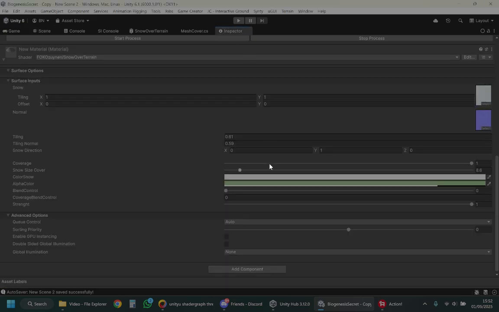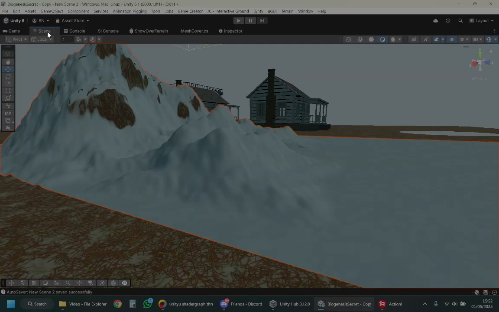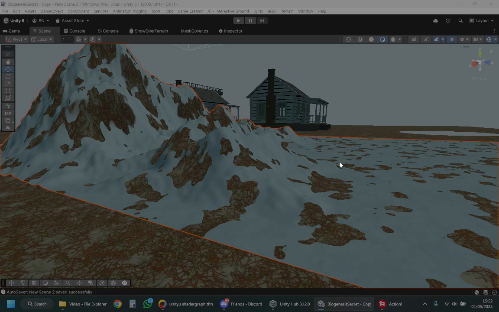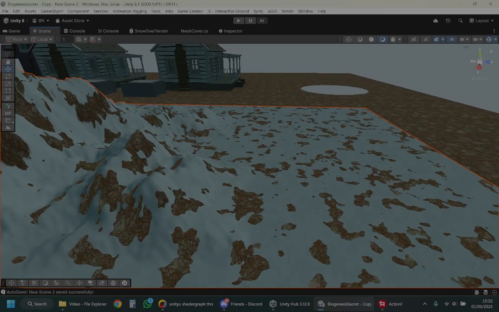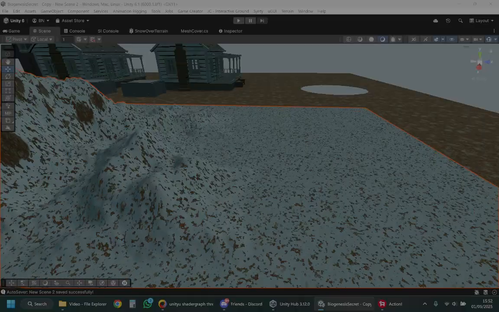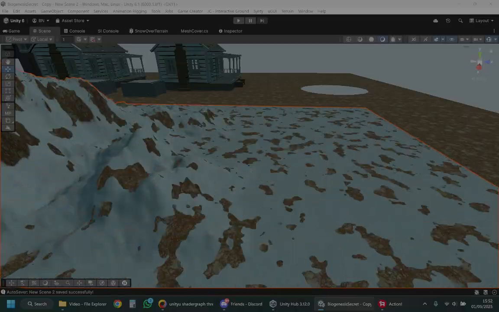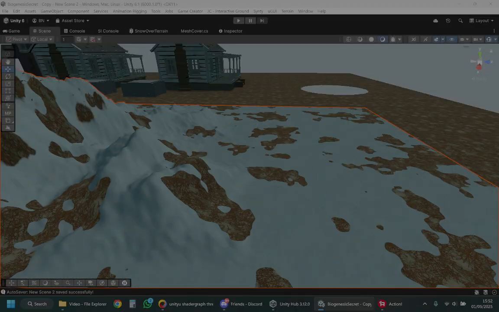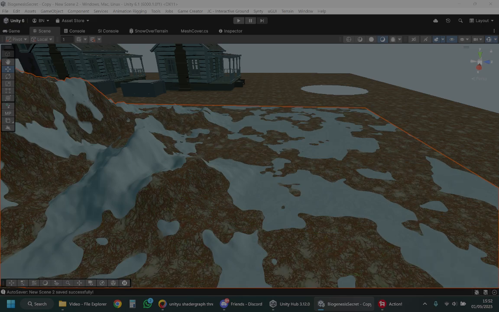Then we also got the coverage. We got the snow size cover. Now the snow size cover is how much the dissolving effect could be, more or less, with gaps, I can say holes, and it will create big holes.